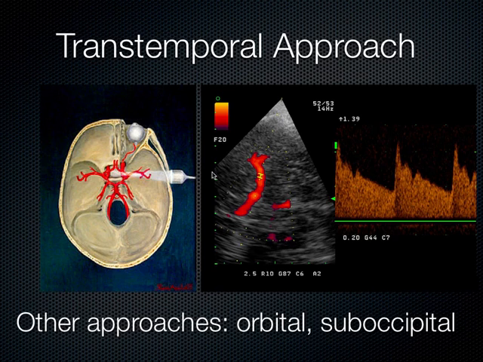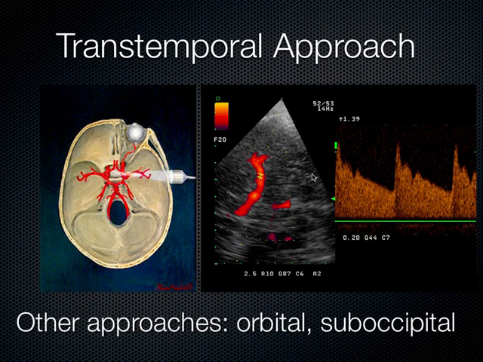So the transtemporal approach, where the skull gets very thin at the temporal bone: the low frequency transducer, like a 1 megahertz probe, can penetrate right through that window and into the vasculature. This is what brain looks like on ultrasound. This is all brain parenchyma here. Basically, it looks like thyroid or liver or something. I think probably more like liver than thyroid to me, but that's the idea. We put the little sampling gate right across this vessel, the MCA, and then we can see this waveform here using Doppler.